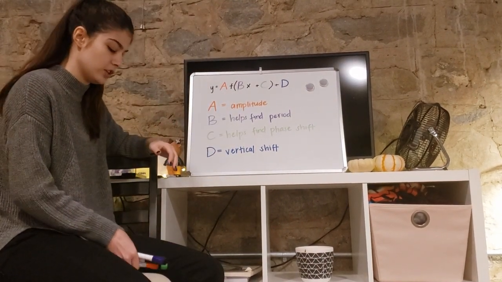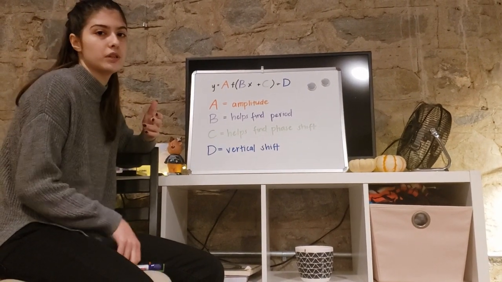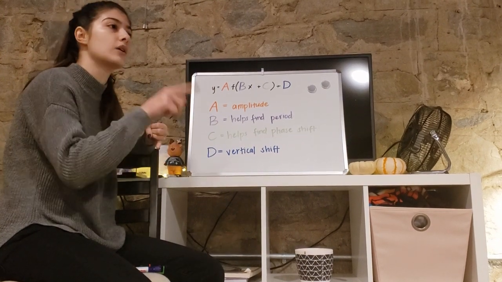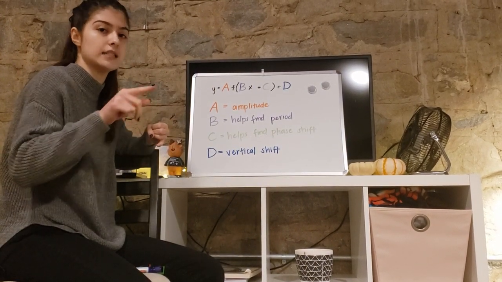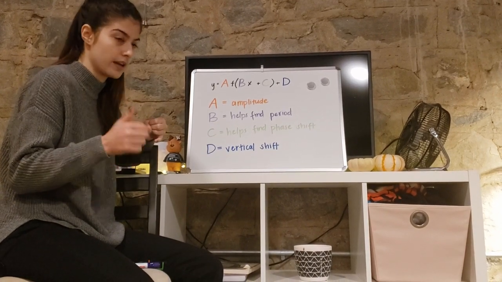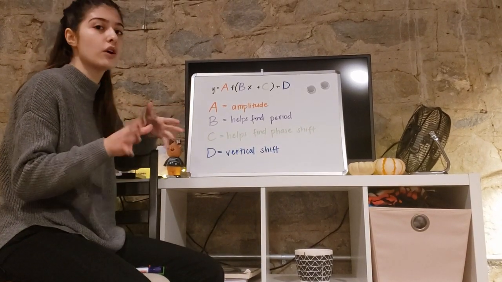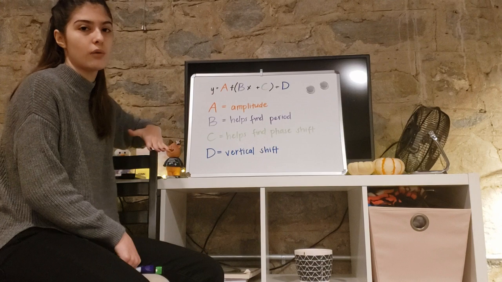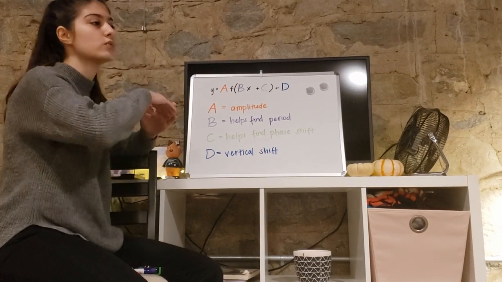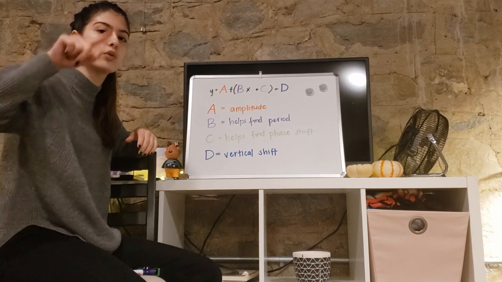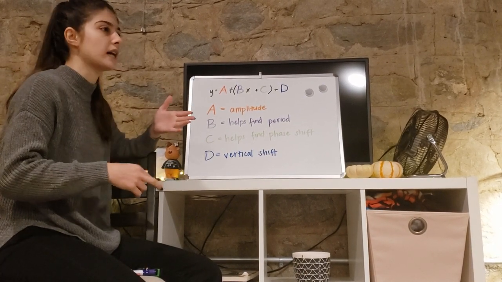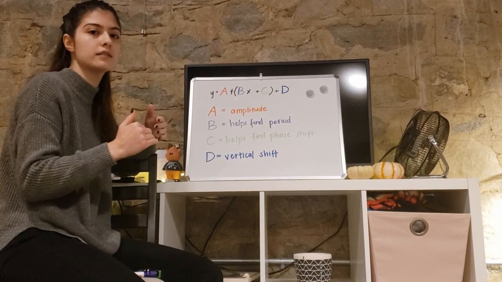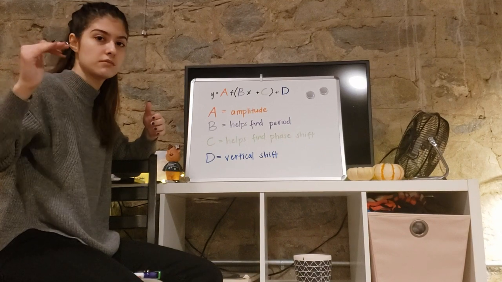So let's talk about what these different letters represent, right? So A is our amplitude. That means if we're looking at a sine or cosine graph, and subsequently a cosecant and secant graph, because to do cosecant and secant, we need to know how the sine and cosine graphs look, right? So we're looking at those four trig functions. Amplitude is basically how high or how low we're going based off of that midline on the graph. Because we know that sine and cosine are a sinusoidal wave. It just goes up and down. Well, amplitude tells us how high and how low we're going, all right? So that gives us our y coordinate for how high and how low this wave goes, right?